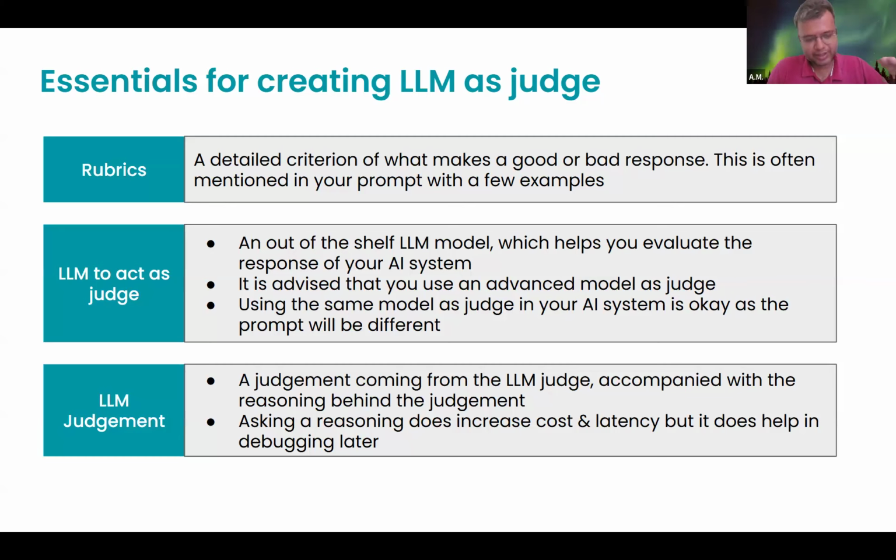So using the same tier of models having the same amount of intelligence is also okay, because the prompt that you input to the model used in the AI system is prompt A, and the model which is used as LLM as judge gets prompt B. So that's okay, even if you use a model of the same intelligence level. And the third thing that you would want in any kind of an LLM judge is the final judgment which is coming out of that LLM judge, and a reasoning around the same. Because if you later want to understand whether your LLM is even providing the right answer or not, you have a reasoning layer to understand that if the LLM went wrong, what are the reasons why it went wrong, and you will also start getting a lot of cues on how to go and fix the same.